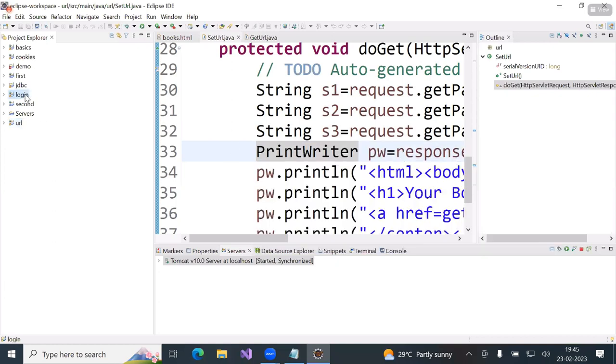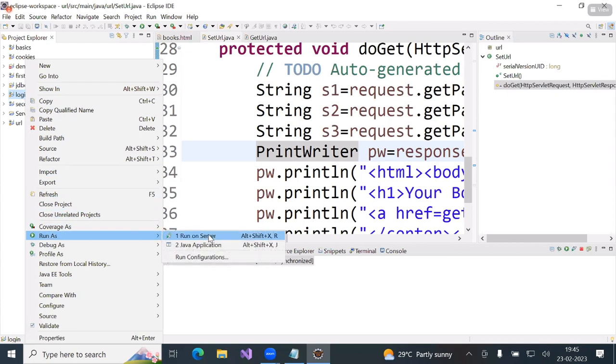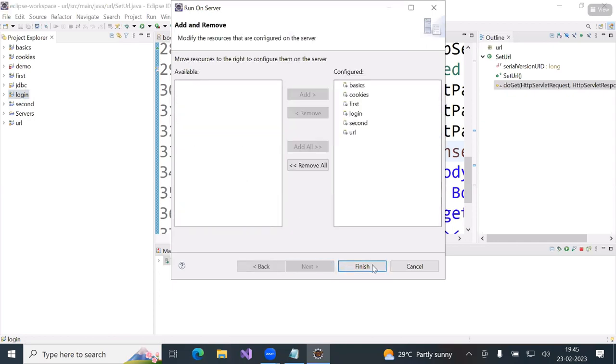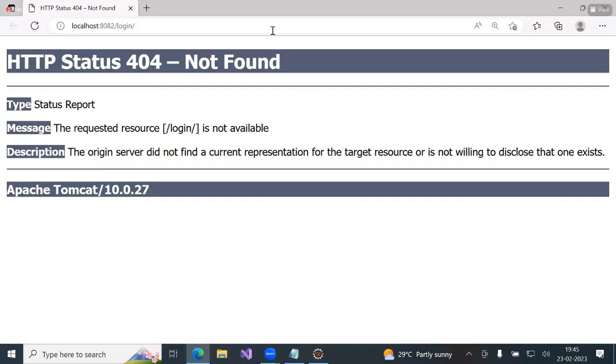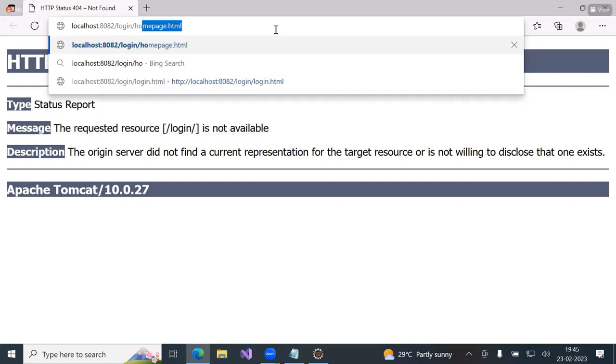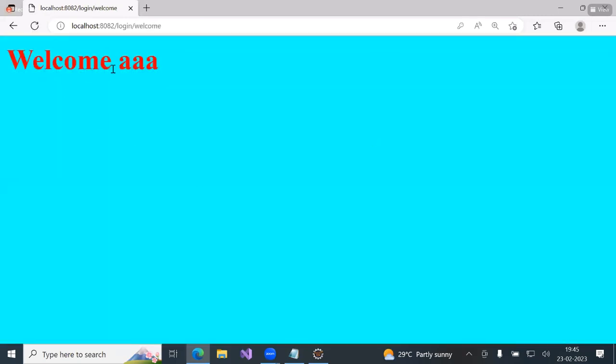Suppose one login for the application is there. Login application. Here, username and password we are passing. Here one session tracking method is already written. Here, login servlet to welcome servlet. I passed username, password. You have seen. Homepage.html, login, username, password. When I click the submit button, you are getting welcome AAA. This username, but password is also stored, no? That password other people can see.